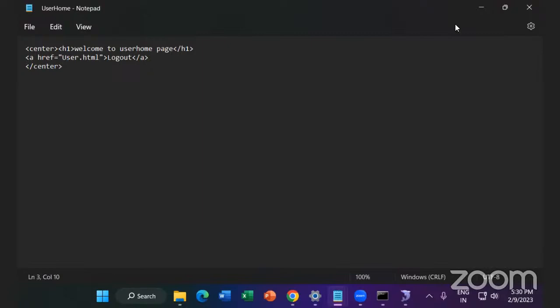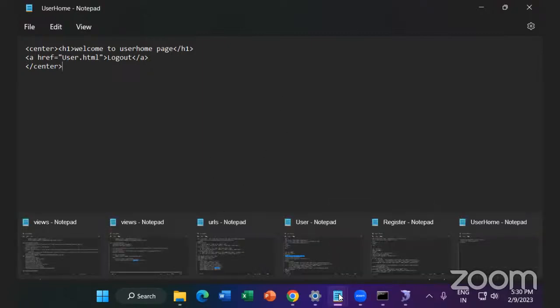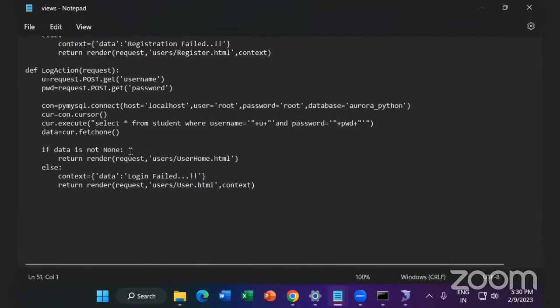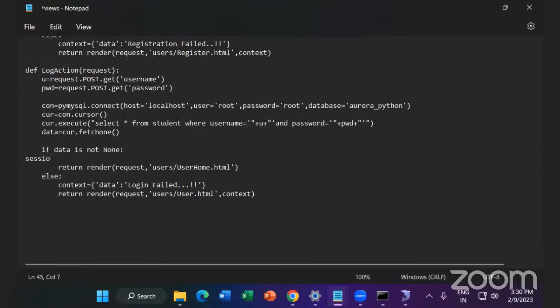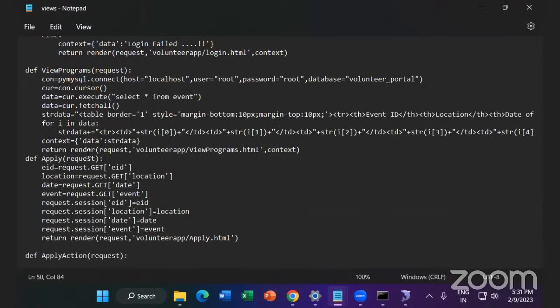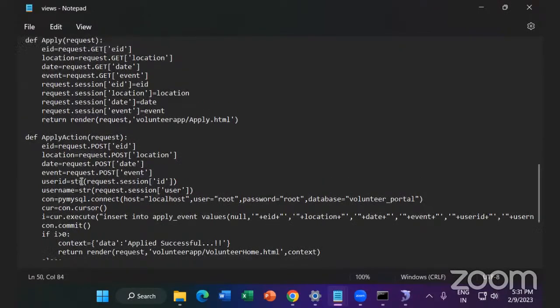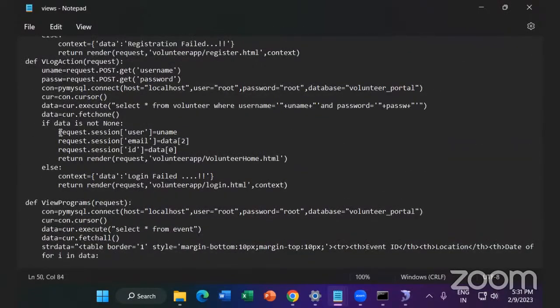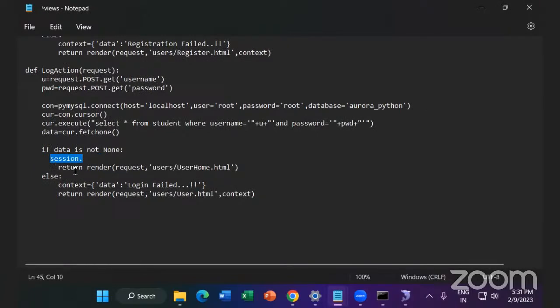So I'm going to use session here. Where is the page? This is the views, right? So here I'm going to write session dot, copy from others, request dot session.